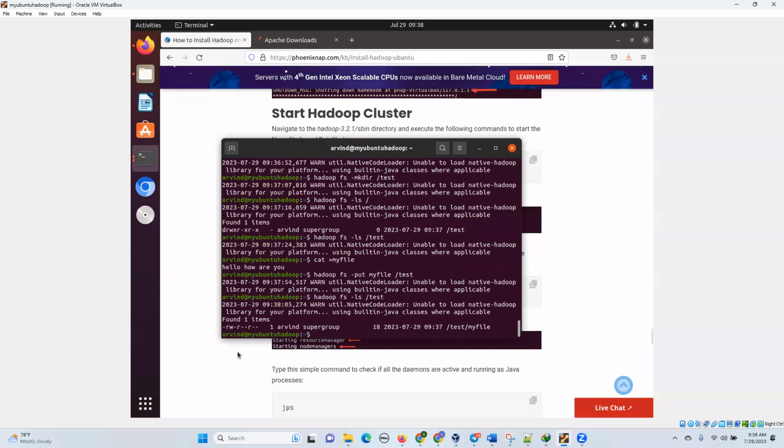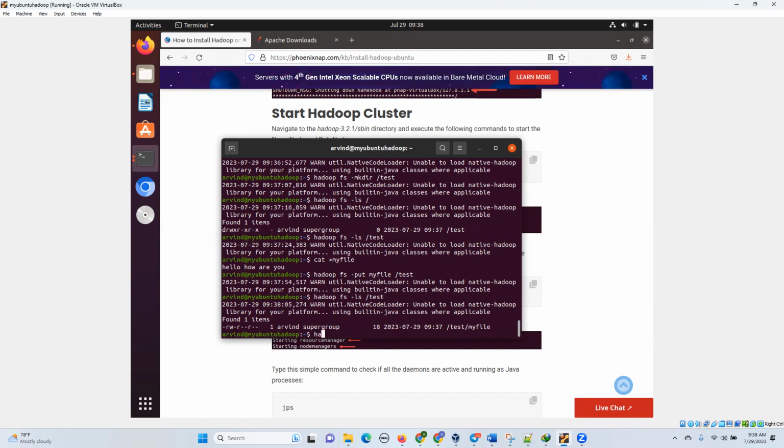You can understand here, if the hyphen is there it means it's a file. If it's a d, it means directory. So the naming conventions are the same as Linux. That is important. If you are going to work in the Hadoop file system, you should know Linux commands too. You should have practice of all the Linux commands: cat command, directory command, find command. All these commands you can use.